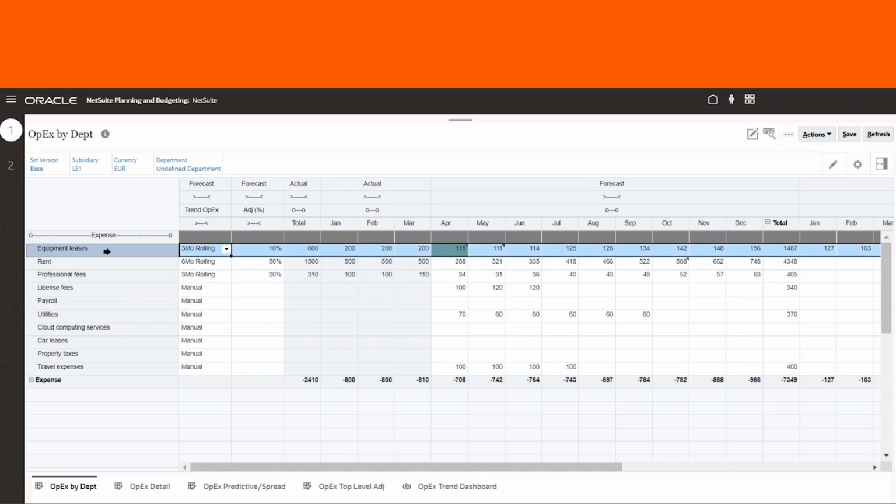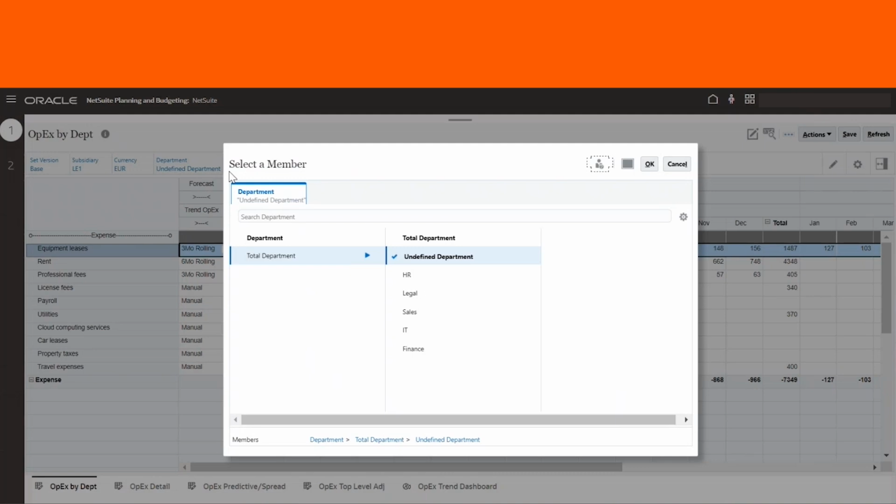And of course, all of these departments or accounts, now we are looking on administrator view, so I am able to see all of them, but there could be security created in place. So each of the controller would have their own view as per their needs for performing their planning. So let's say an HR person will be able to see just their department. A salesperson will be able to see just their department, and so on. And a financial controller who reviews all of the departments will be able to review the entire data set.